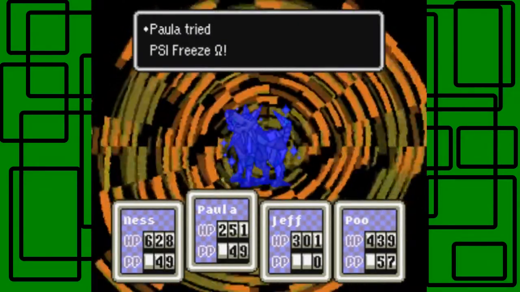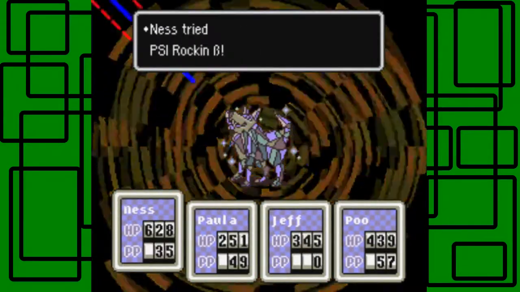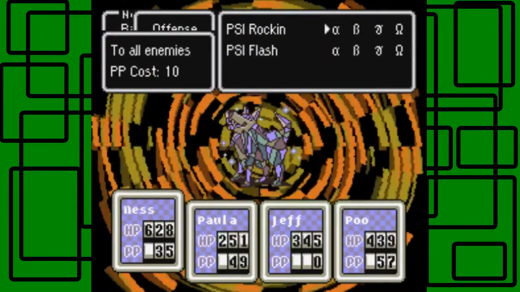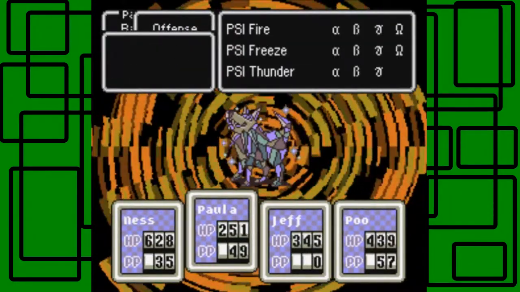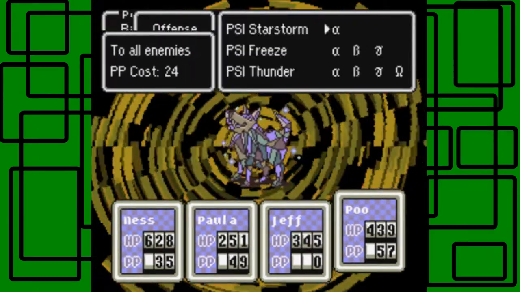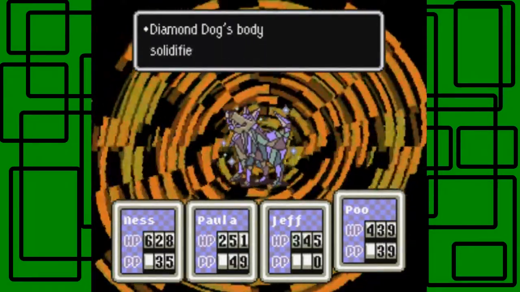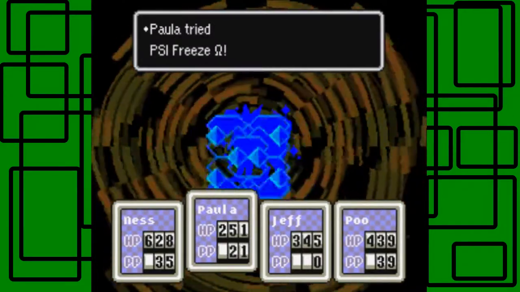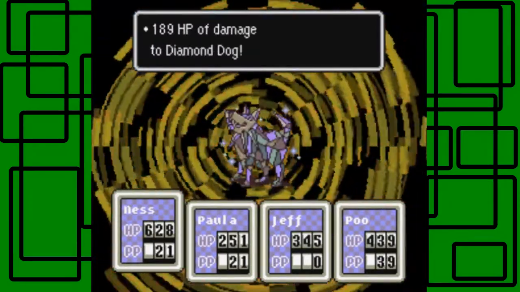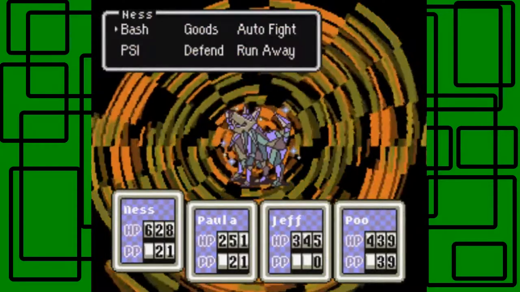There we go. Maybe this is the last turn before it goes bye-bye. 456 of HP, cool, nice. That one was able to move, okay, cool. Let's use PSI Rockin' Beta again. PSI Freeze Omega again. Can try the HP Sucker again, Jeff. And let's use PSI Freeze Gamma. There we go. My spires are solidified again, that's good. And now we're on the diamond dog, okay. It was able to move again.